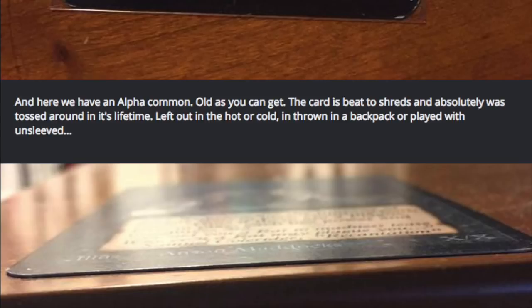We didn't have all these options for sleeves, metal deck boxes, tracking stuff. Magic cards weren't valuable back in the day, so why would we need to protect them? Now today you just look at these pictures and there's no way to justify this except they must assume their customer base are idiots who keep buying this product, which is literally unplayable. And the more they buy it, the more they're going to not make good product — if they can save money, they're going to save money.